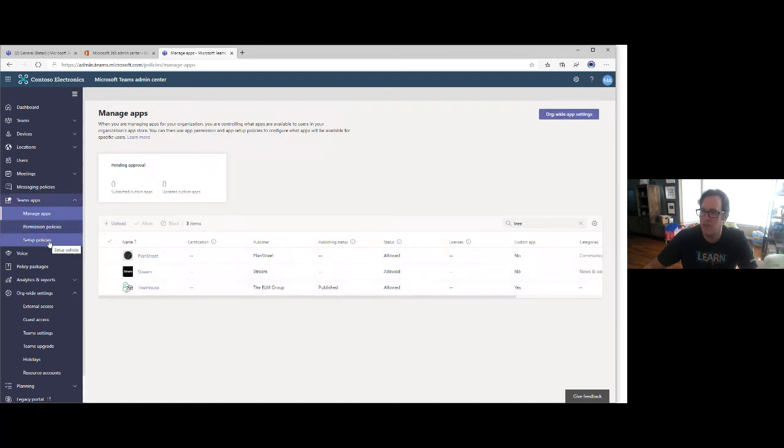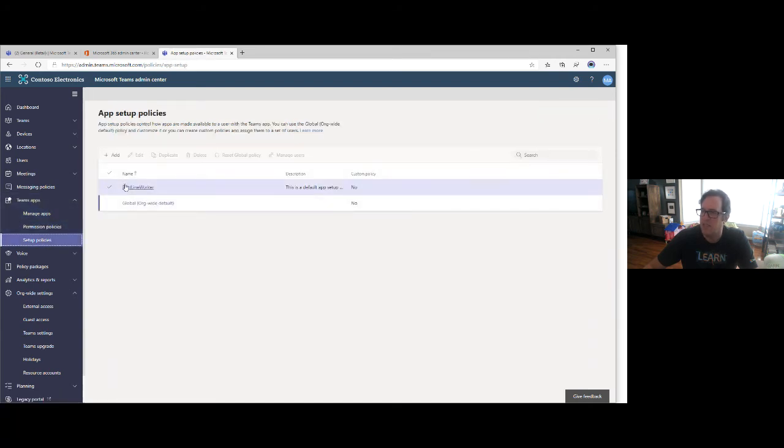And what you can also do is set up a policy, so you can set up who is allowed to use that app. This is when I talked about identity before: a lot of different teams and other features within Microsoft 365 revolve around the ability to have groups of people and then apply different policies to them. So you could say only a certain number of people can see that Treehouse app, or you could say everyone can see it, as a simple example.